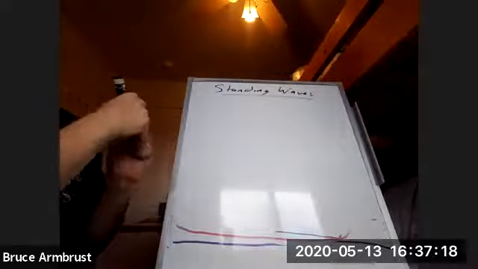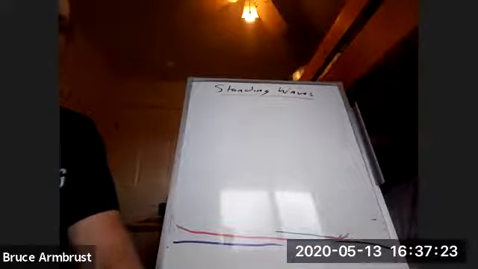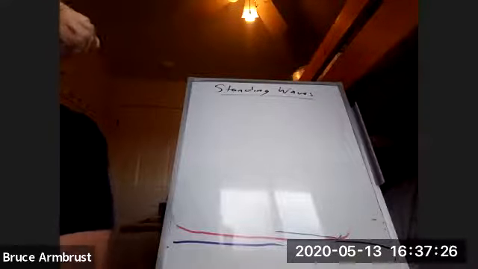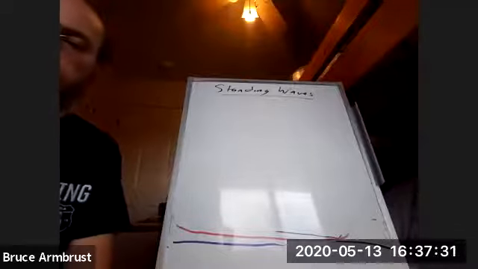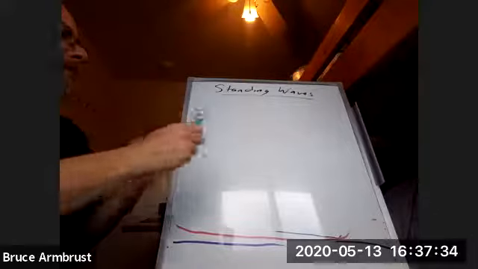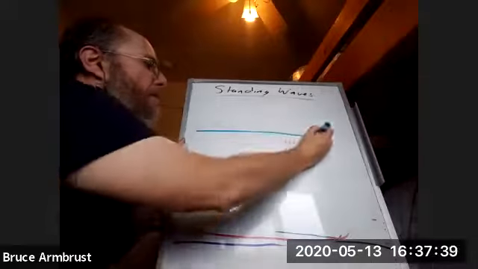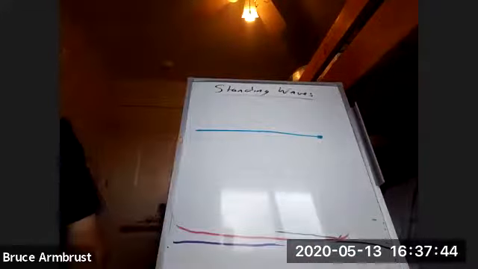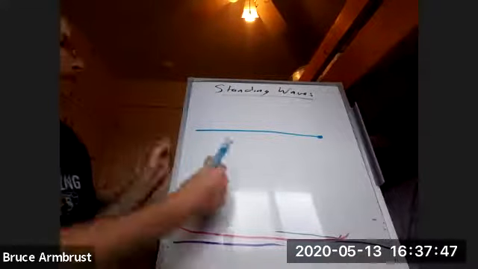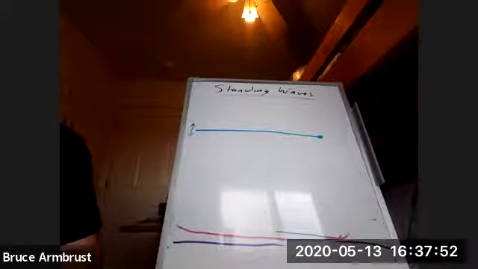Now I'm going to talk about these as standing waves on a string, but they can occur in any medium. And we'll see that when we talk about sound, we can get standing waves there as well. But here's how this is going to play out. We're going to have a string, and that string is going to be fixed at one end. And what we're going to do is vibrate the other end up and down. So we're basically going to create a sinusoidal wave.